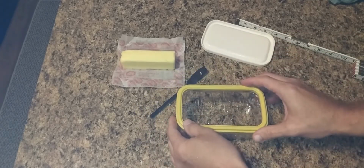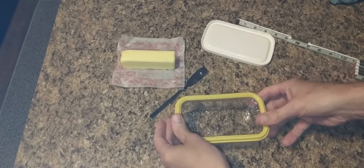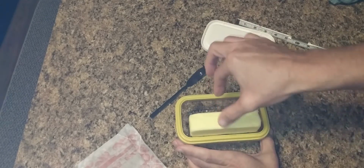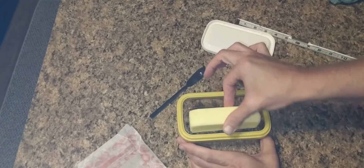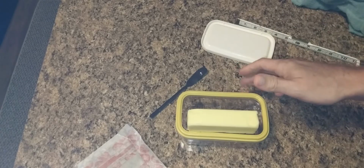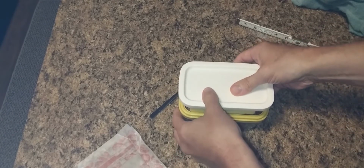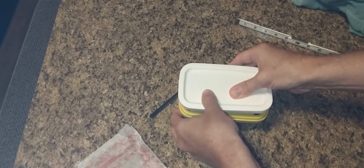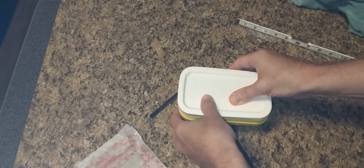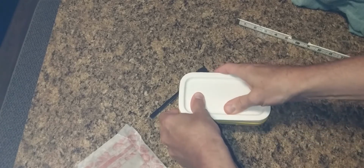Let's go ahead and try a demonstration and see how this works out. So we put that part on there, it nestles in there like that, snaps on top. Then you take your stick of butter and you put it right like that on top of there. So the butter doesn't go all the way across. It looks like it stays right on the side, which is fine. Now hopefully, since there's only one stick of butter in there, it doesn't go sideways, since I'd have another one to counteract the weight on the other side, but we'll try it anyway. So now we're just going to press firmly down. And I can feel it going down there. And the lid's getting to the point where it's going to snap in on top.